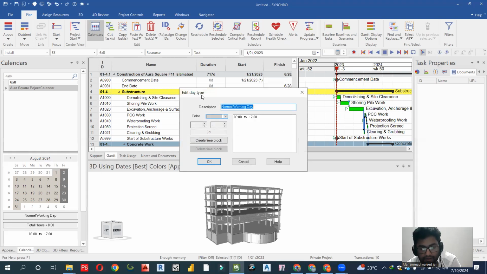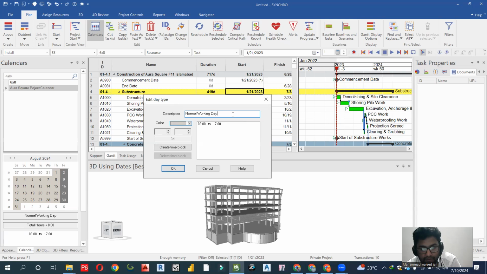Okay, now it is the normal working days. What actually I will do here, I will write here like working days. So this is only the description. It will never affect your project working days. And at this time, I will click on the block and I change my time from 8 to 16. Okay. From 8 to 16 and okay.